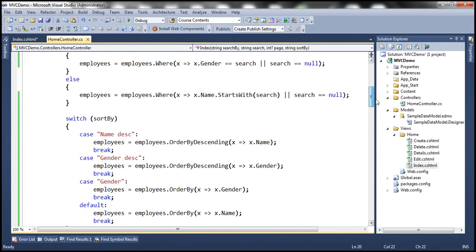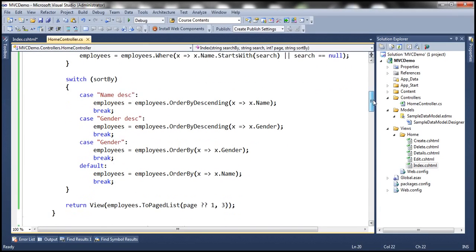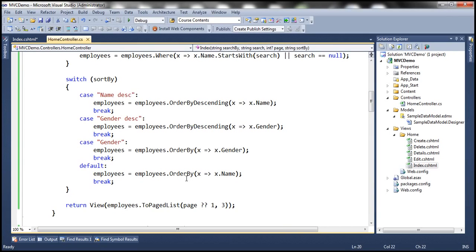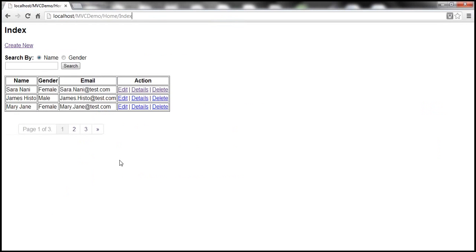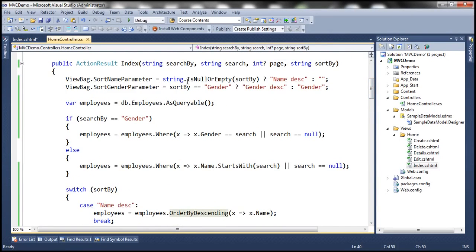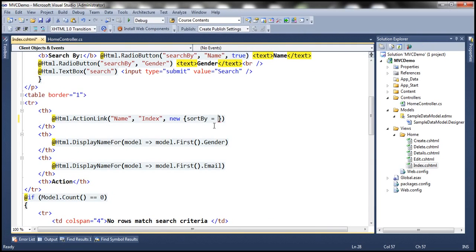Okay, and then what happens? It checks, okay, it comes here, sort by. What is sort by at the moment? It's null. So if it's null, what happens? It's going to sort the data in the ascending order of the name column, and that gets returned. Okay, so the data will be sorted in the ascending order of the name column. But then in the viewBag object, what will be stored? For sort name parameter, name descending. Okay, so within the index view, what's going to happen? It's going to pull that value.